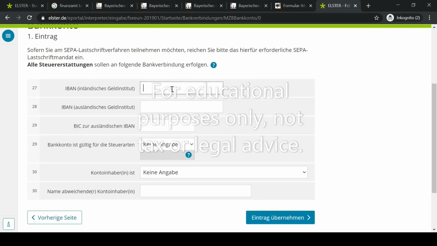For tax refunds via SEPA payments to countries outside the EU or EEA area, the BIC must also be entered. In the case of other bank accounts outside the Single Euro Payments Area, SEPA, the required information must be provided separately in writing to the tax office. If your bank details change in the future, please inform your tax office immediately in writing. You can obtain the official assignment form for the notification of the assignment of a tax refund claim to third parties from the tax office. Please note the special information on this form.